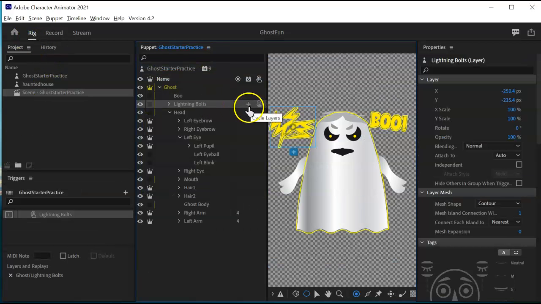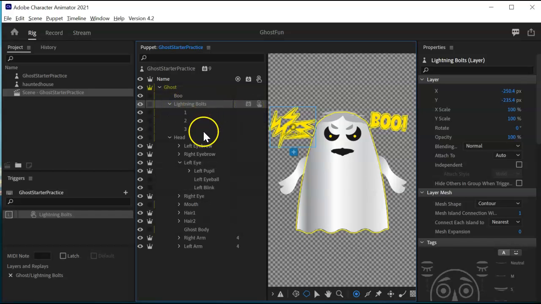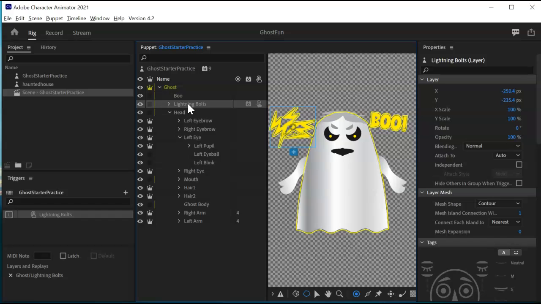So 2 steps. 1, give it a behavior. You have to have a group. The layers have to be named. Numbers are perfect. 2nd, assign the trigger by either dragging it to the triggers panel or in this column, set a trigger here. And then you'll see where the trigger is assigned. Give it the letter that you want. Easy peasy.